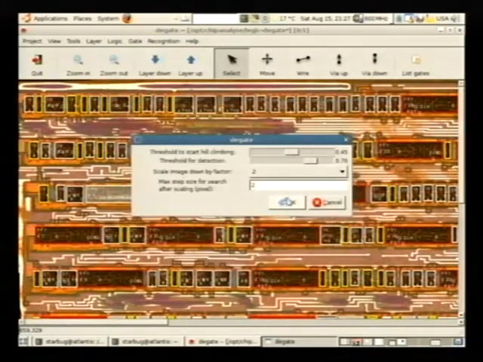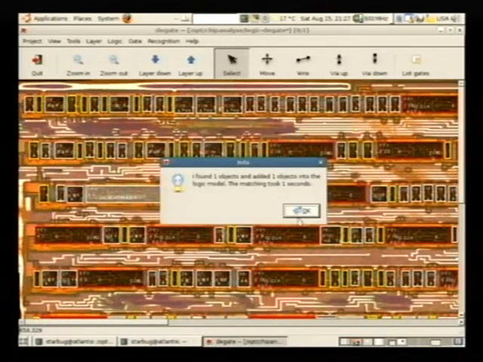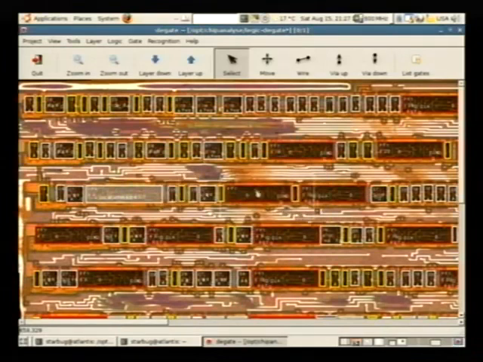I have some different parameters, and after half a second, it also found the flip-flop over here, which I deleted before. After that, you have to select the different ports for this flip-flop, or for all the gates.